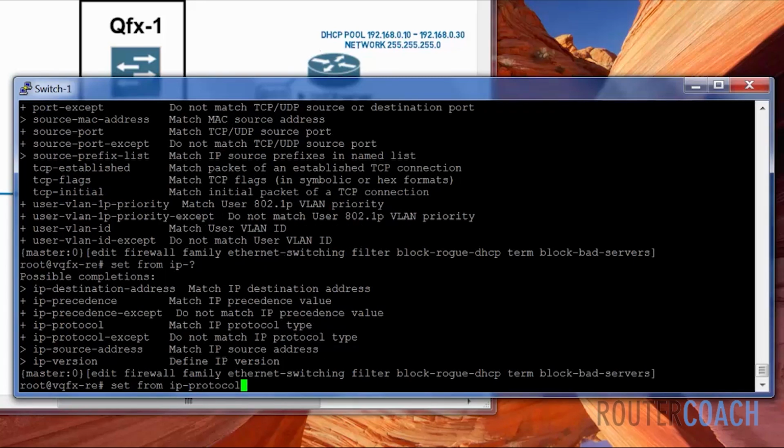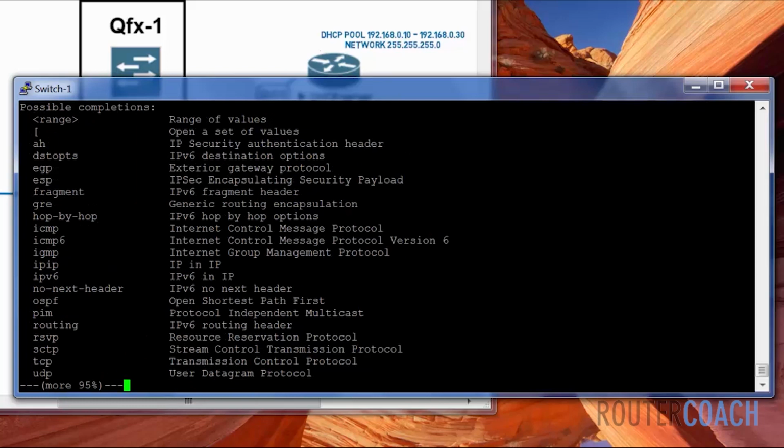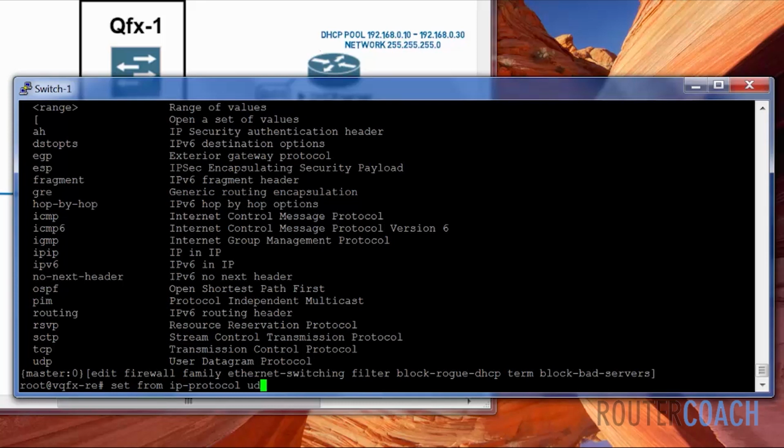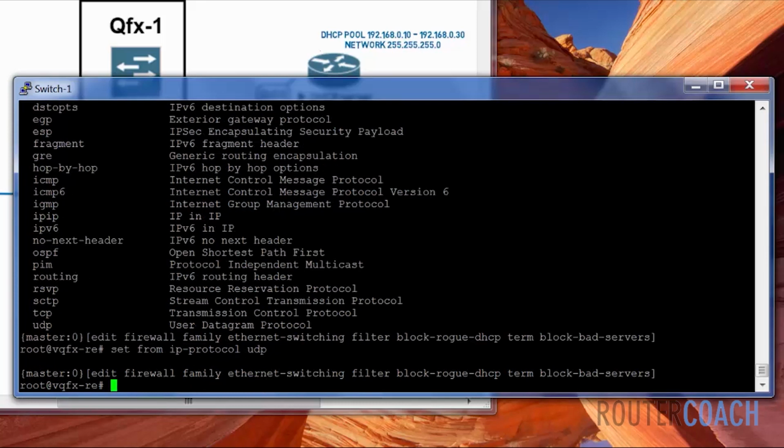IP protocol. UDP, okay. All right, that one worked for me.